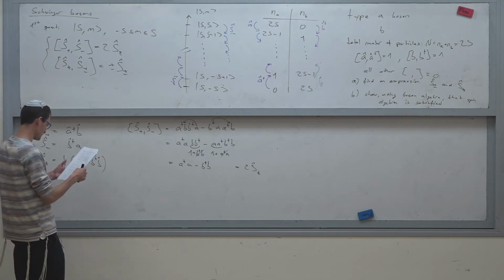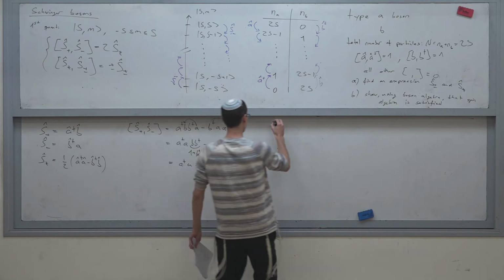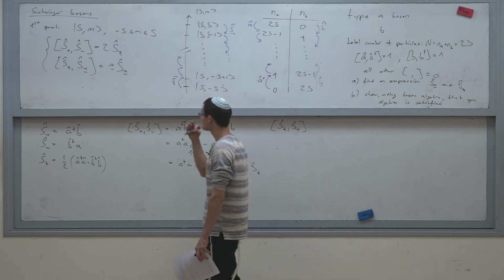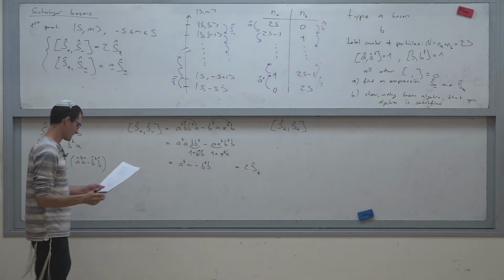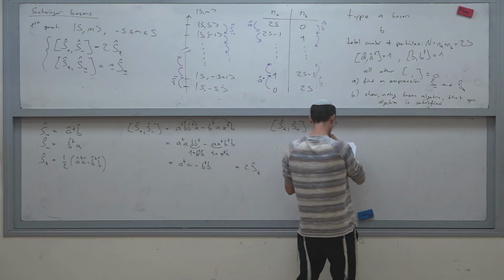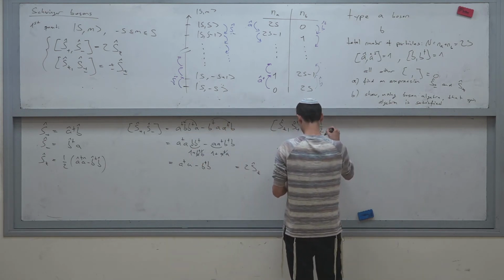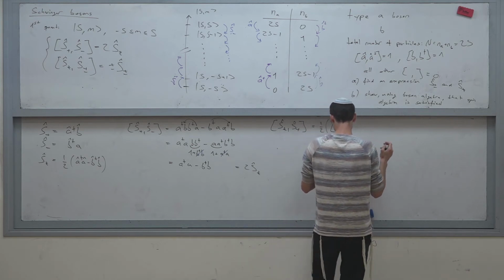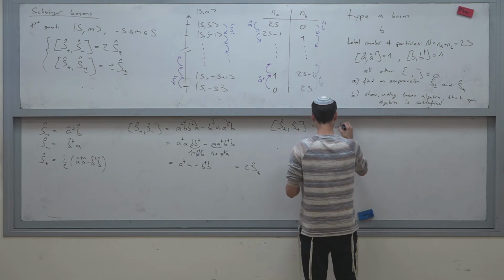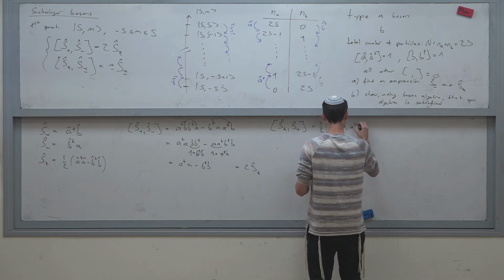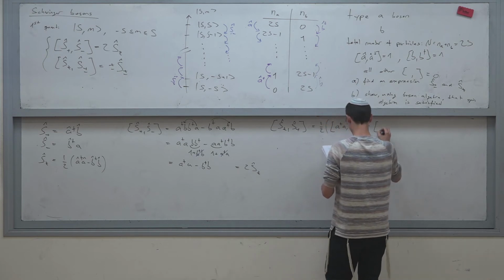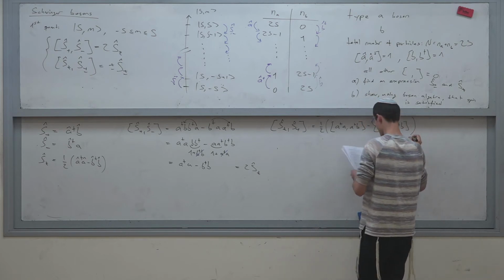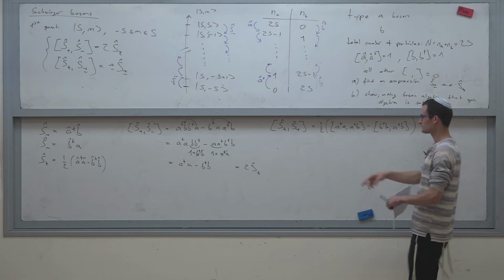Let's do the second operator, the second commutator. So I'm looking for SZ with S plus. I expect to get S plus again. So this time let's use some commutation relation identities. First of all, let's just take the commutator apart. So I've plugged in SZ, I've plugged in S plus.